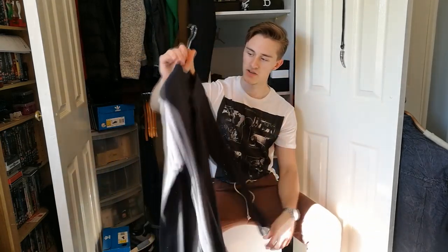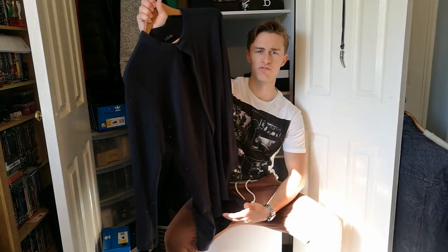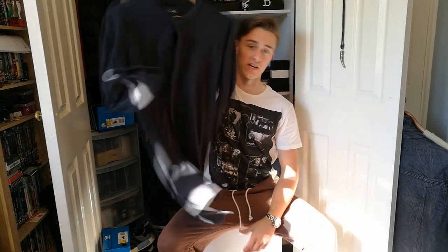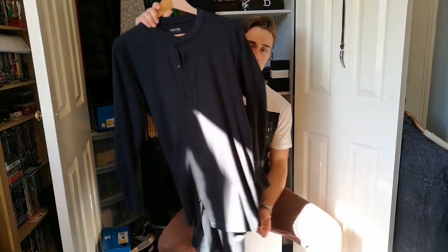Once again, really soft. I actually saw Ronaldo the footballer had this on his Instagram. Nothing to do with why I bought it or anything, but after it came, I just happened to notice it because they tagged him in one of their photos, and he had the same thing. So although it's only a small brand, there's some still big names wearing the stuff. So it's getting out there. It's becoming quite a big company.